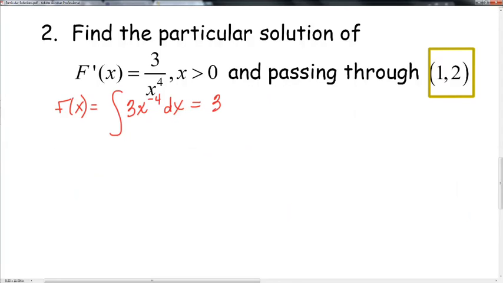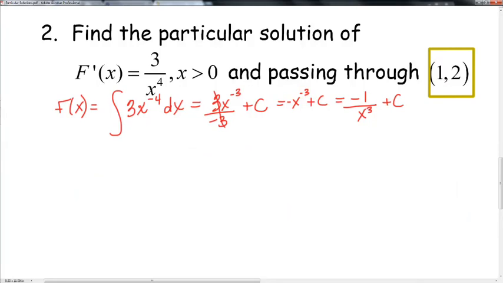That leaves me with 3x to the negative 3 over negative 3 plus my c. And you'll notice that my 3's are going to cancel, and I'm left with negative x to the negative 3 plus c. And because my exponent is negative, that means it's from the denominator. So in order to plug my point in a way that I would understand, I'm going to go ahead and fix it. And so my coefficient is negative 1, negative over, and I'm going to move my x to the denominator. So it becomes negative 1 over x to the third plus c.